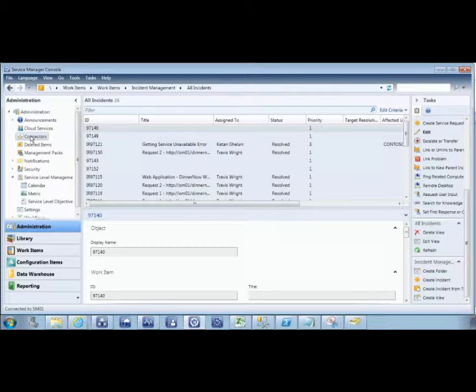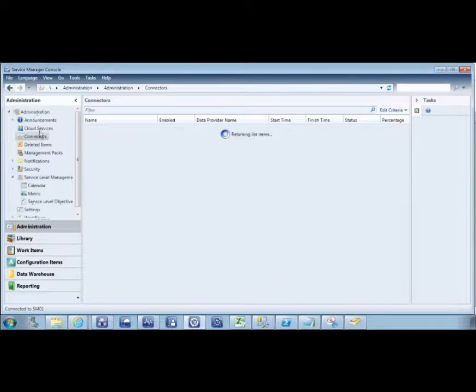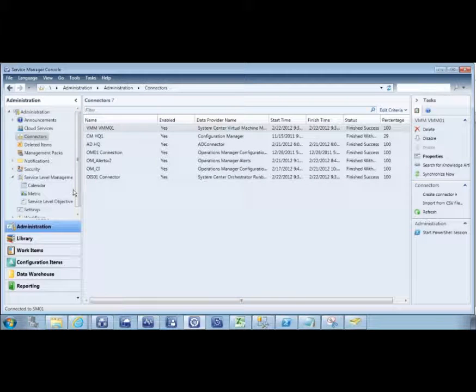Excellent. So let me go ahead and switch over to our demo environment here. And what components are you going to show us here? So I'm predominantly going to show you the Service Manager connector framework. But again, this is touching our Virtual Machine Manager, Operations Manager, Configuration Manager, Orchestrator. So we're touching all of these systems, but we're doing it from a centralized place. So you're going to work in one interface, yet this is able to map out to the other System Center components? Absolutely. And you said this was part of Service Manager? This is part of the Service Manager component. Now, if you launch Service Manager, are you going to get this interface, or is it a separate utility that you have to launch? No, this is out of the box.